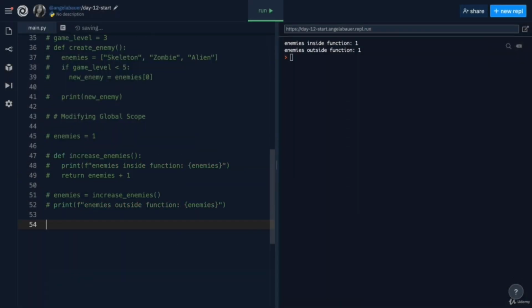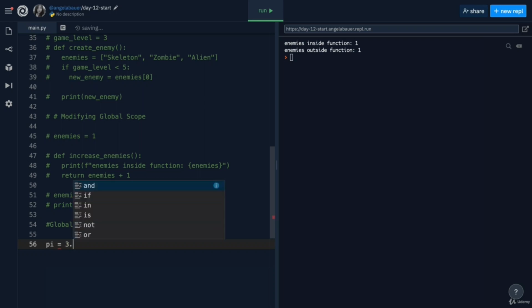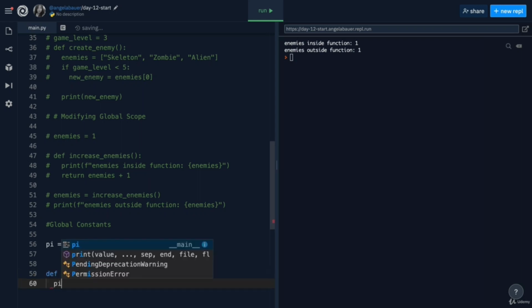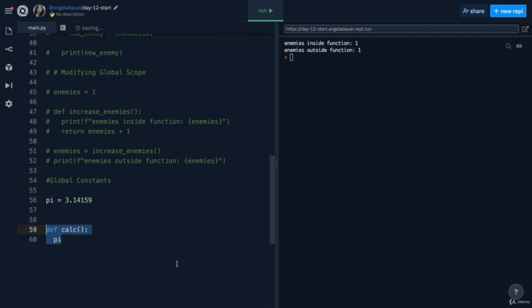Remember, you should be careful with variables that have global scope, but don't believe the people who tell you that you should never use global scope. Global scope can be incredibly useful, especially when you're defining constants. Global constants are variables which you define and you're never planning on changing it ever again. It's just something like, for example, the value of pi, right? You want to look it up once and you want to put it into your code and you never want to look it up ever again. And every other time you want to use it, say inside a function, then all you want to do is just tap into that value of pi.